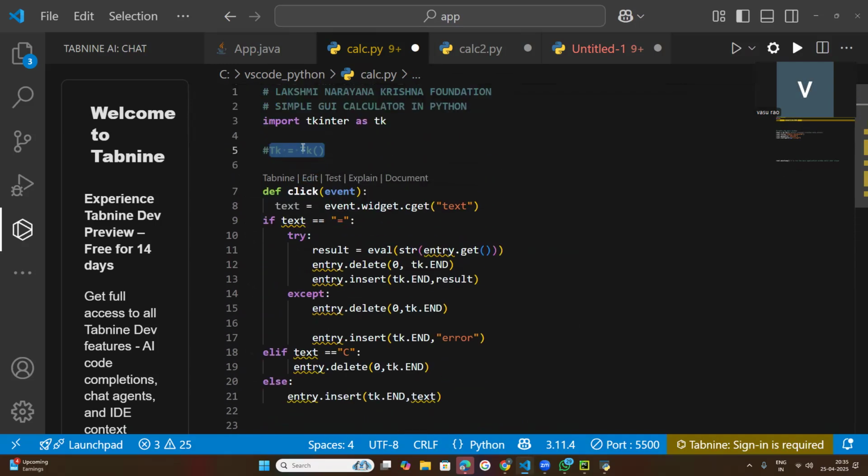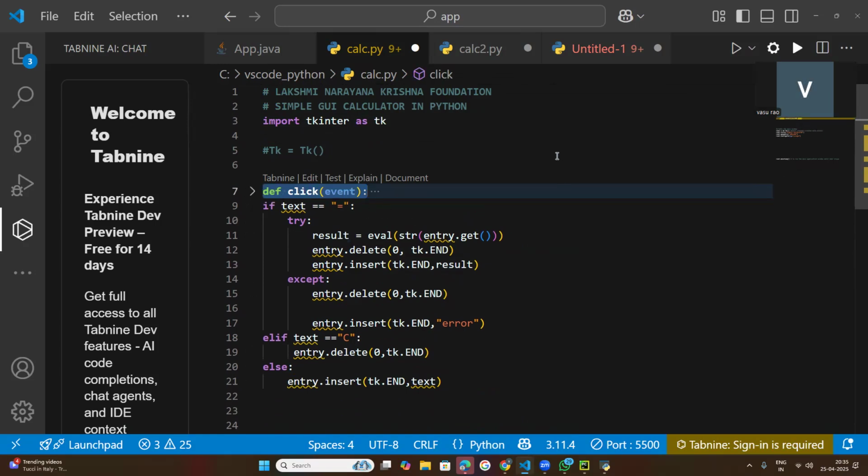First of all, see what happened here. We need to create a function. Before I go for any function, first let me come here.